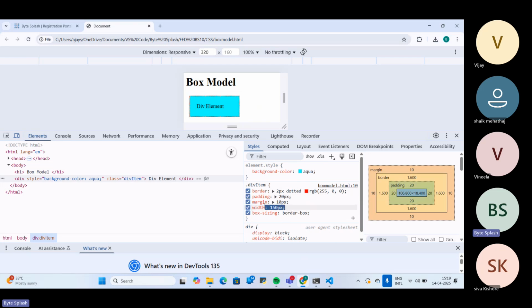Within 150 pixels only, it is going to arrange this 10 pixels and 20 pixels, almost 30 pixels, so 30, 30, 60 pixels. Whatever margin and padding will occupy is this 60 pixels. The remaining 70 or 80 pixels it is going to occupy with content.